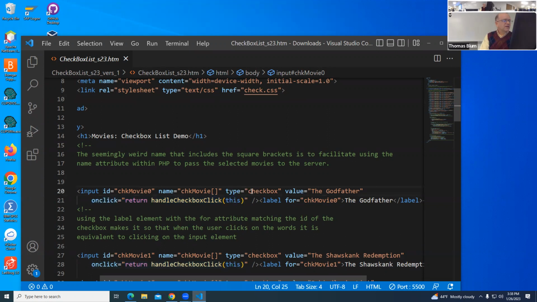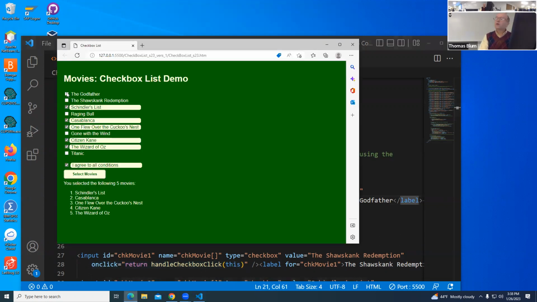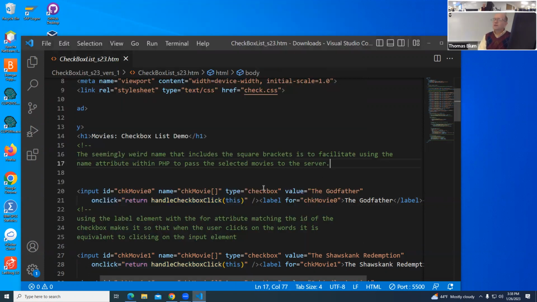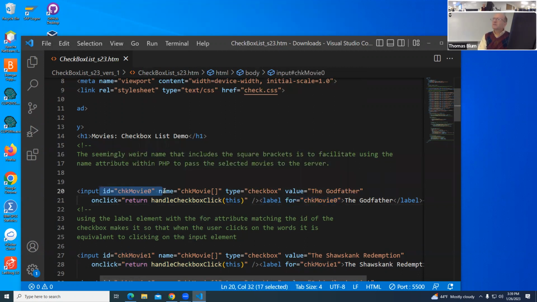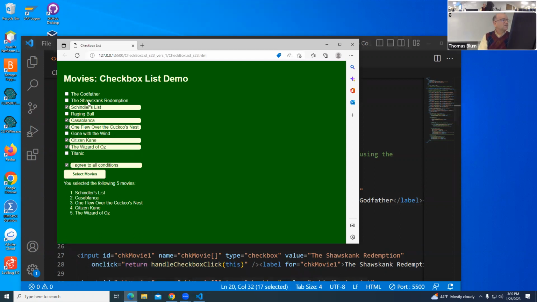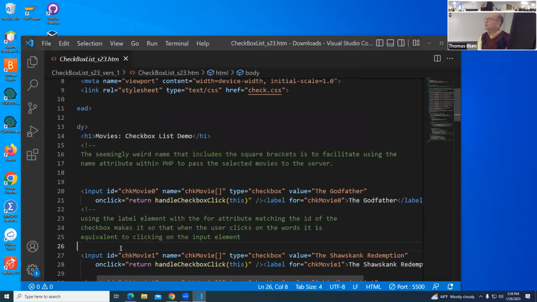And then after the input, there is a label. The checkbox is just that little white square. If we want to see what the user's actually checking, then we need something else. I'm putting that in a label. The for of the label matches the ID of the input. That allows them to work as a team. So when I click on the label, it's the same as if I'm clicking on the checkbox. It also helps screen readers know that those two things are working as a team.